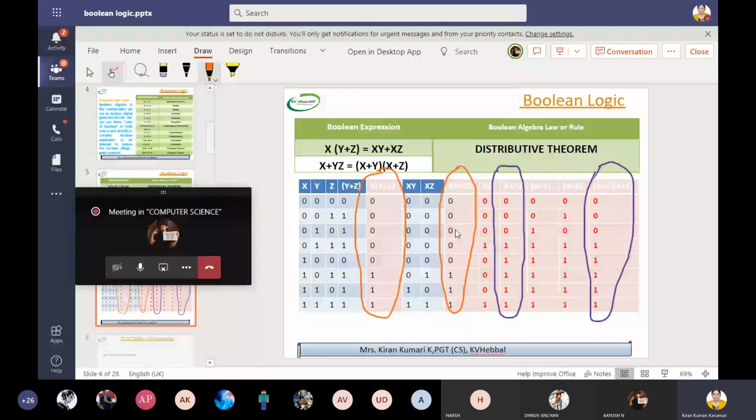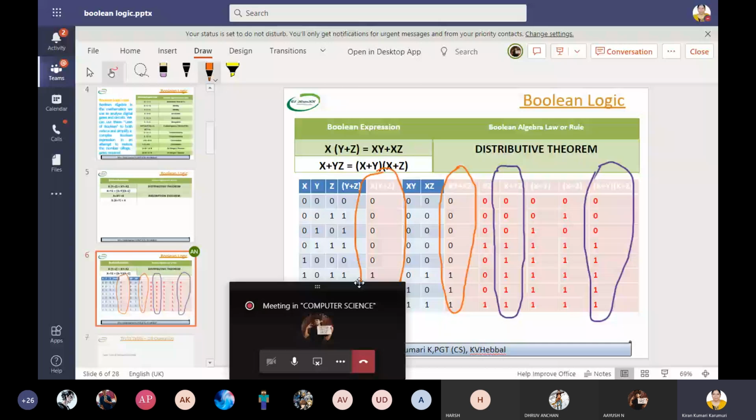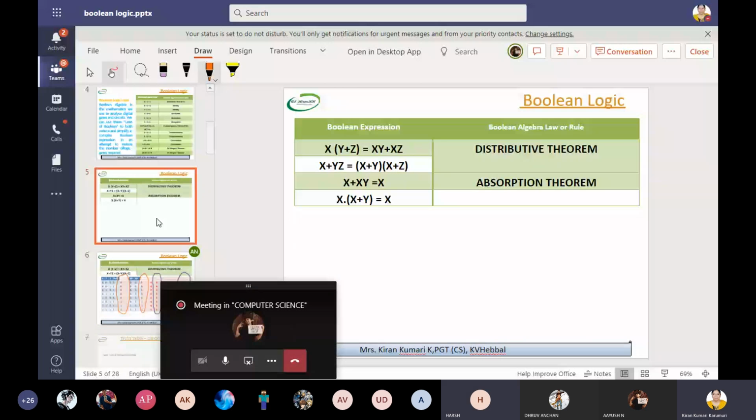Now quickly do that for the absorption theorem. एक वेरिएबल को absorb करना है ना. So now prove the absorption theorem using a truth table. Do it, children. Have you all noted down the absorption theorem? Here it is, you can see. Prove the absorption theorem using a truth table. Now quickly do that. How much time do you need?